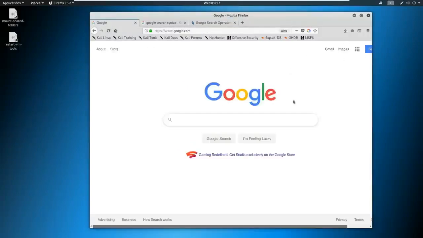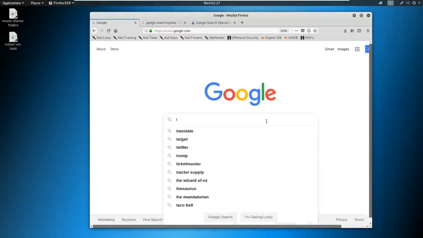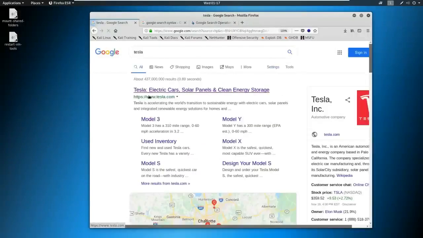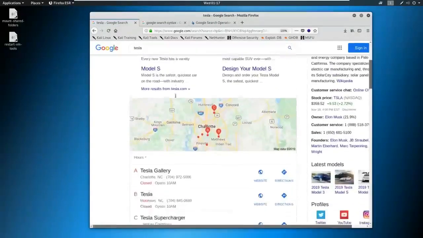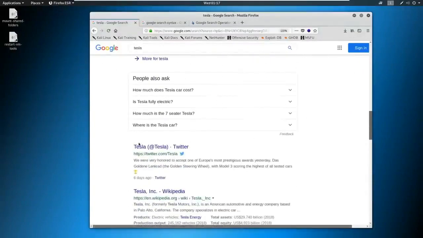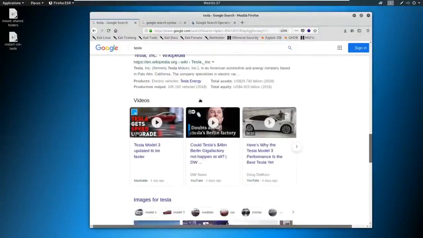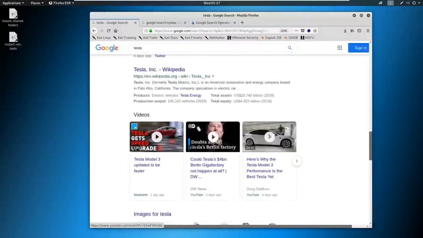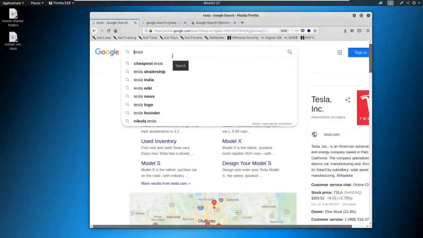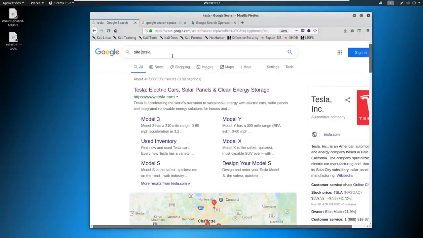So if we go to Google and we just type in something like Tesla, that's going to bring up Tesla here. Okay, we found the main Tesla site, but we're going to get news articles and we're going to get all kinds of stuff. Okay, we get the Twitter, and maybe we want this. Maybe we do, but maybe we don't. Maybe we don't want all this mess. Maybe we only want items from Tesla. So we could just say something like site tesla.com, which we've discovered here.